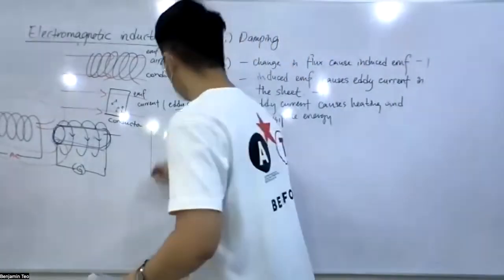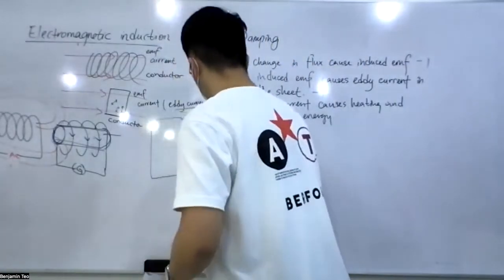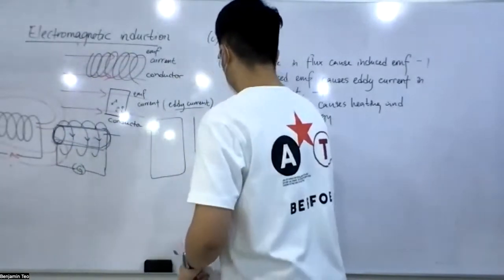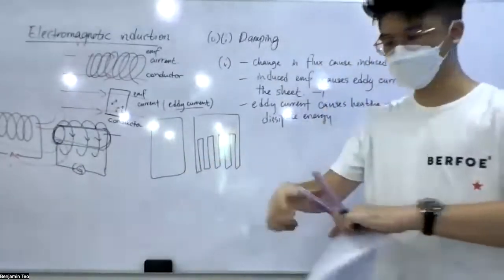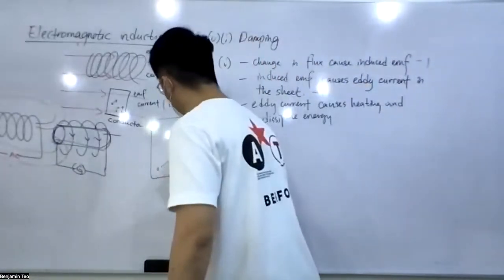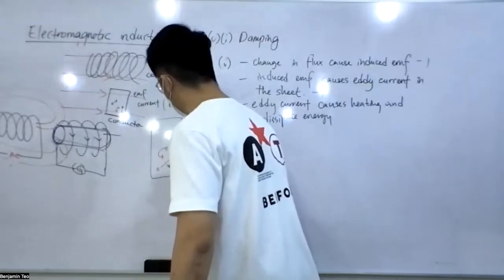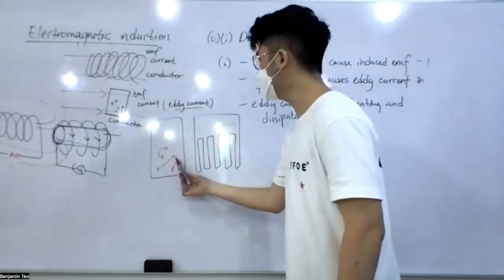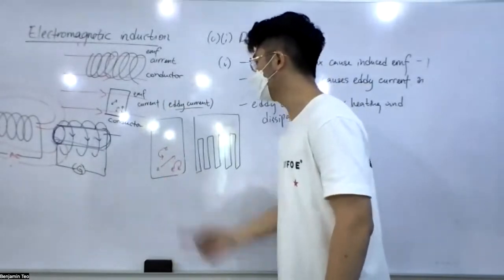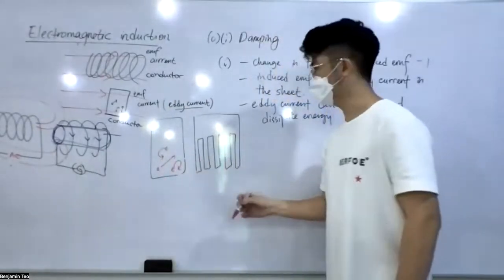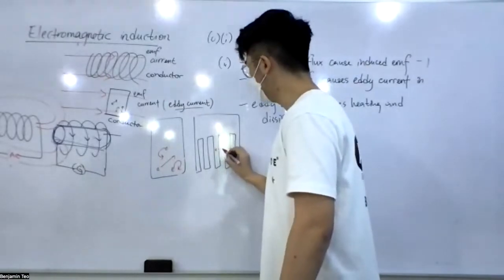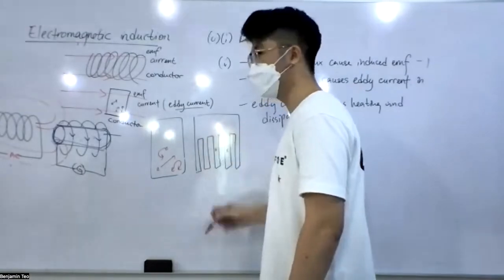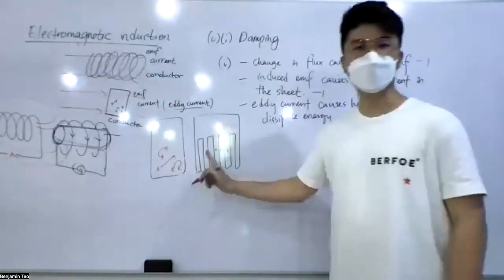Comparing the two plates, one is like this, another one is cut out like this. Why do we make a cut like this? Because when there's no cut, electrons can easily flow around. They can do this, they can do this. Electrons can easily move from one location to another one. If I make a cut like this, electrons cannot cross. They cannot cross here, cannot cross here. If I make more cuts, it makes it more difficult for the electrons to flow.